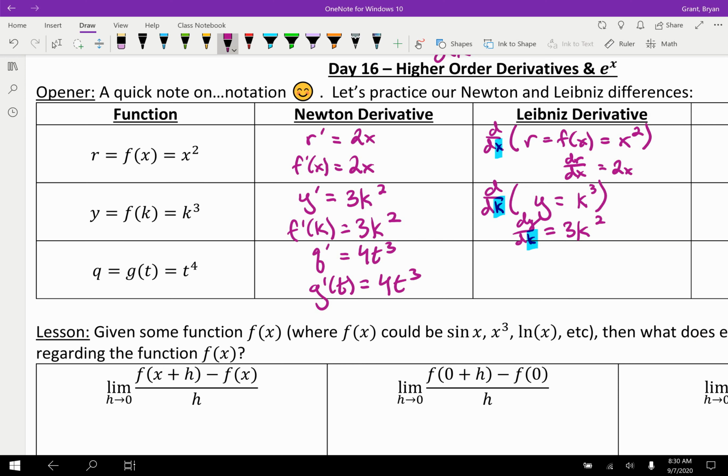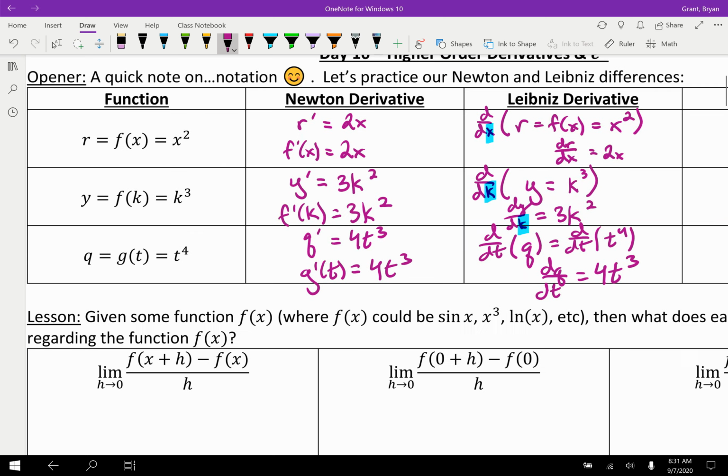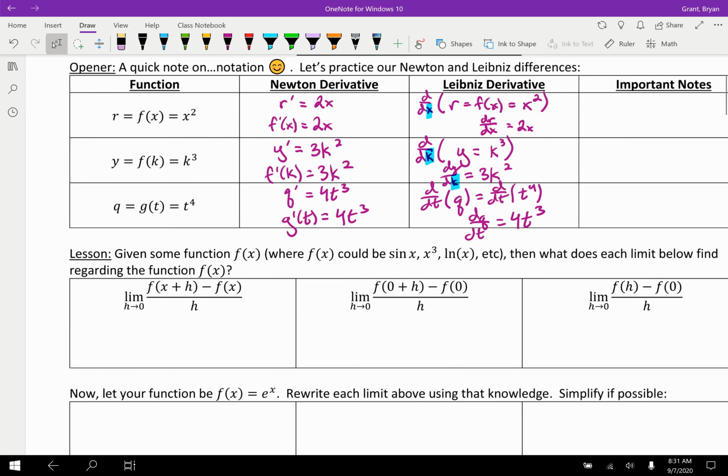And then our last part, of course, is we would do d/dt of, and you can show these separately too. You can show that you're taking d/dt of both sides of the equation. That's also pretty common. So that way you're not dealing with d/dk of just one side. So I actually probably tend to use this last one more commonly. But then we get dq/dt, look at that cutie, becomes 4t cubed. Nothing too crazy there, but just a nice reminder of that Leibniz versus Newtonian notation. We're going to try to use a little bit more Leibniz today, because yesterday we were much more heavy on the Newtonian.